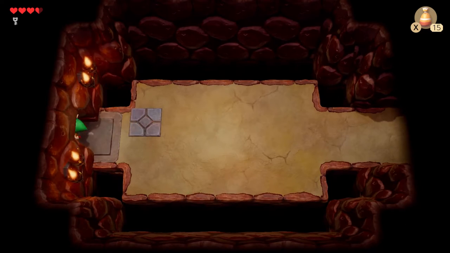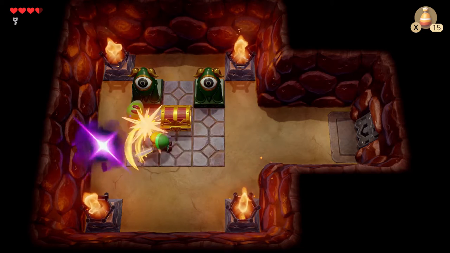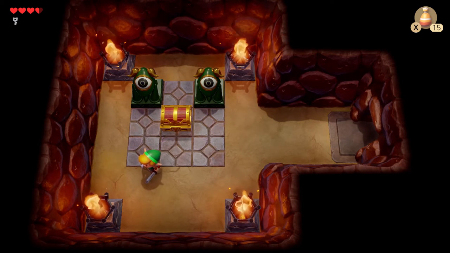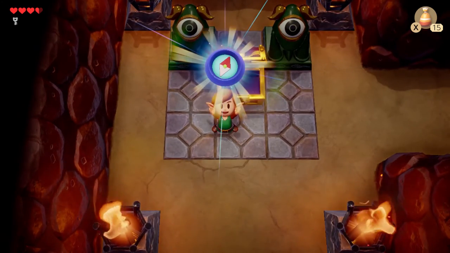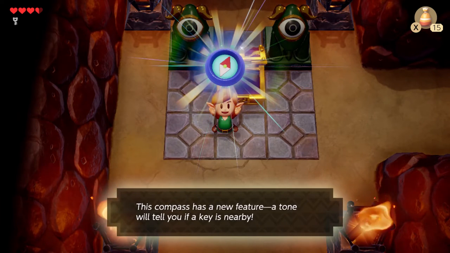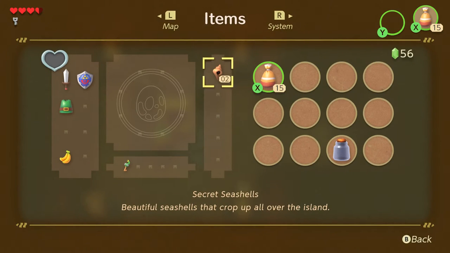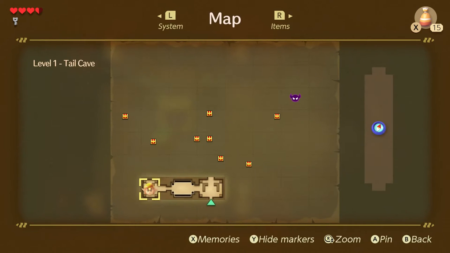Awesome. Let's go to the left again. Defeat all these enemies here. These gels, or whatever you want to call them. If we open these chests, we can get the compass. Yeah, nice. Okay. So here's Tail Cave. We got a bunch of treasure chests, and then this way here's the boss room right here, where the boss is, I guess. So that's pretty cool.